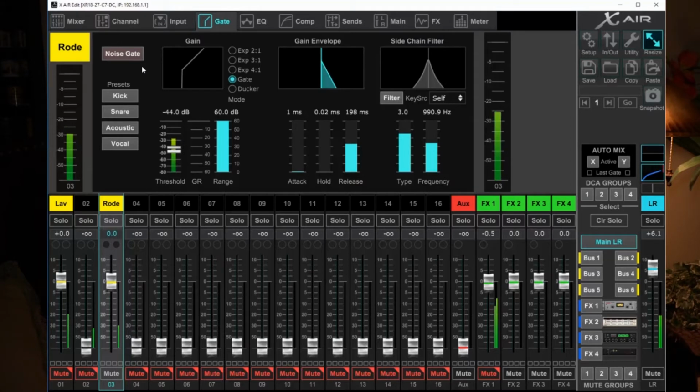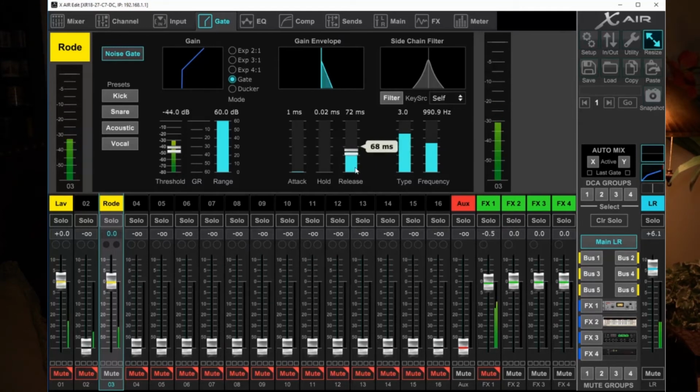So that's with the noise gate off, and you can really hear the AC, you can hear the fridge. If you listen really hard, you can hear the TV in the other room. There's all kinds of noise in this room. I mean, this is not a studio, this is my living room. And it is just not set up for sound at all. So when we kick in this noise gate, you can hear all of that go away.